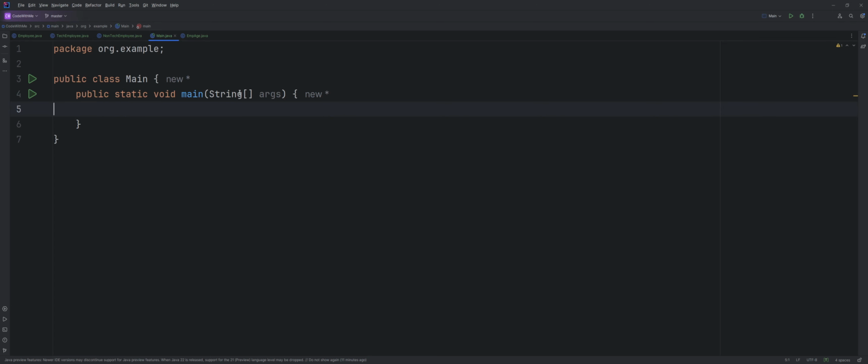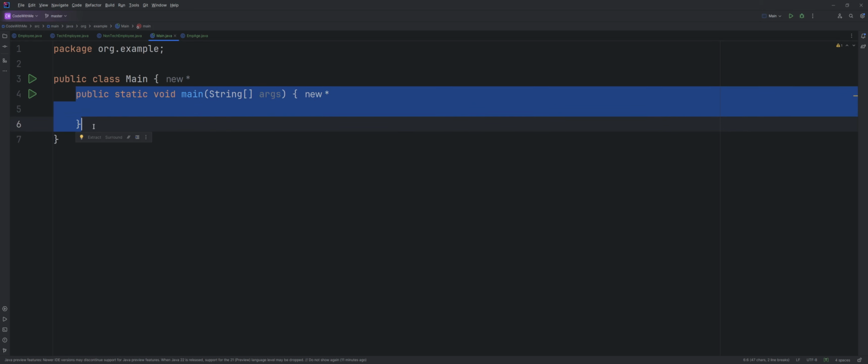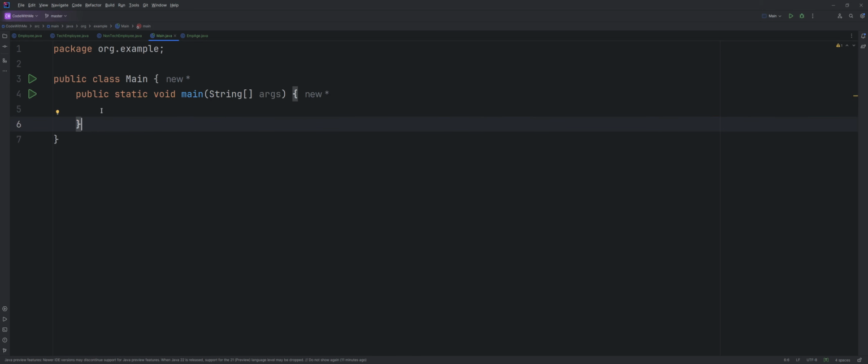So what is public static void main? Public static void main is the method which is the starting point for your Java application. And as soon as you start your application, when you run it, JVM will go ahead and look for this main. The reason it is static is because this class will have no instantiation happening for it.